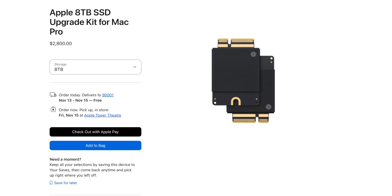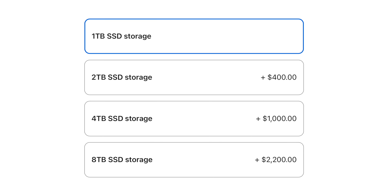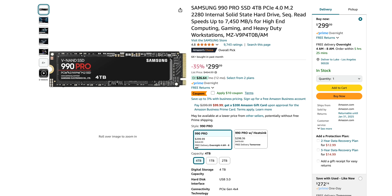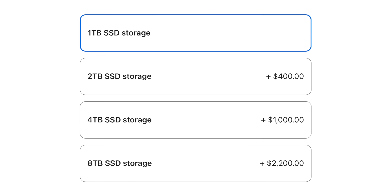But I know what you're probably wondering at this point, and that is how much does this all cost? Apple charges $2,800 for the 8TB storage upgrade for the Mac Pro, and if you want to upgrade a Mac Studio from 1 to 8 terabytes, that's $2,200. Given the proprietary nature and the amount of work that went into creating these storage modules, getting an 8TB upgrade is not going to be as cheap as just going on Amazon and buying factory NVMe SSDs. But I was surprised to learn that Polysoft is planning on offering these on their US store for 799 euros — significantly less than half the price of what Apple charges to upgrade from the factory.